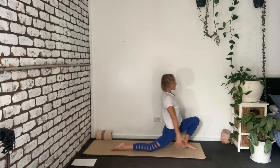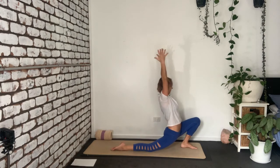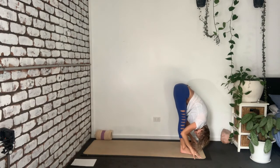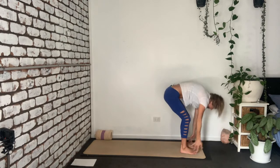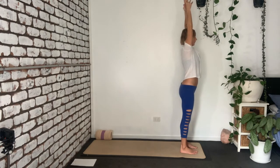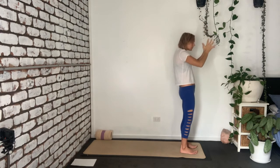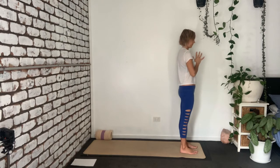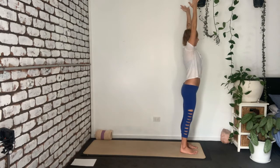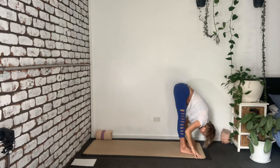Left leg lunge, inhale, huge breath in. Forward fold, exhale. Come on up, inhale, huge breath. Hands to heart as you exhale. Inhale, arms up. Forward fold, exhale.